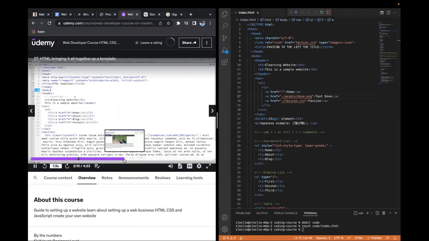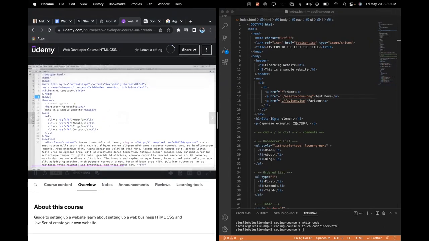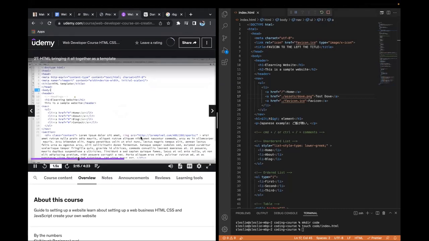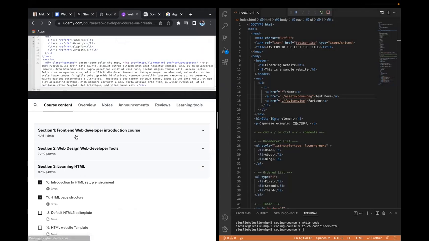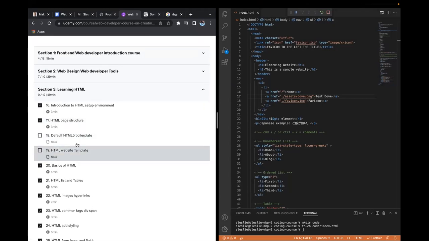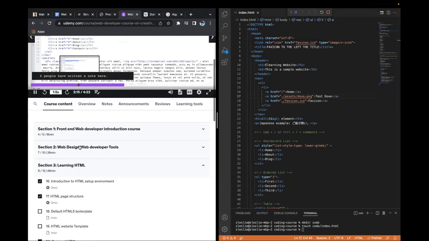All right, let's see if this works now. Please do your job, Udemy. Welp, this is bad. That's fine though. They're doing HTML page structure, not that. HTML5 structure, HTML, bring it all together.